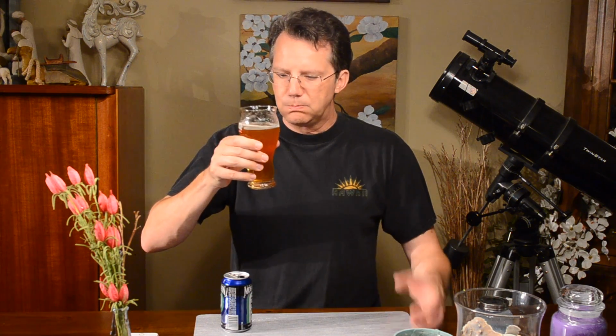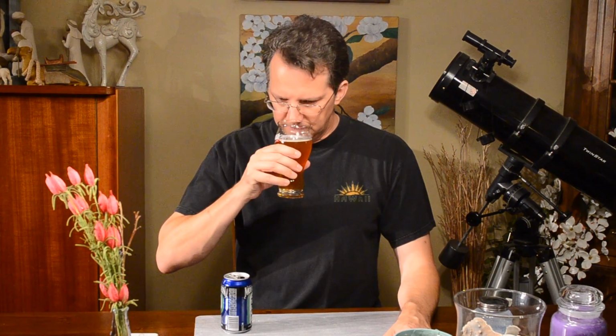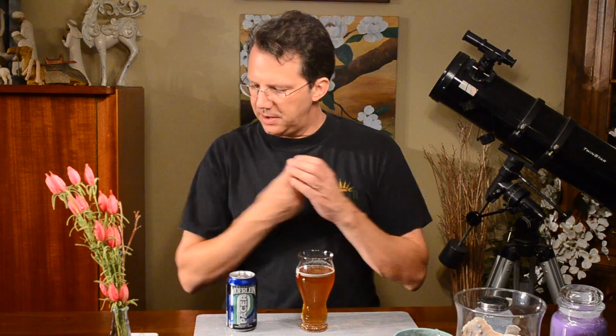A little bit cloudy, just like it should be. That is very nice beer. It finishes very surprisingly clean, and then the hops kind of work their way back, and you get this kind of thick feel, if you will. It's kind of hard to describe. Almost like you're sucking on a hop cone, but very nice. Very good, very nice, nicely done, good balance. I'm going to give this one a 4.5.